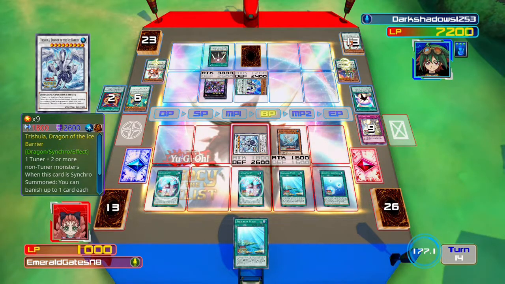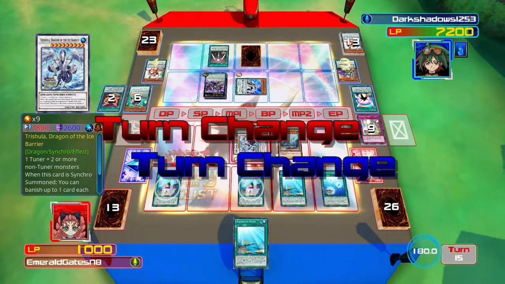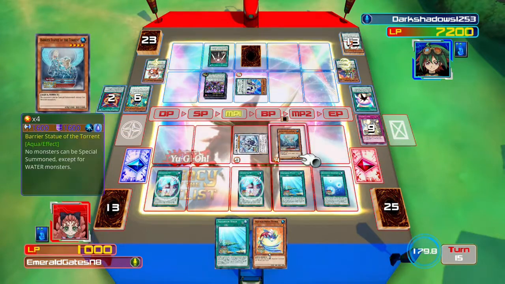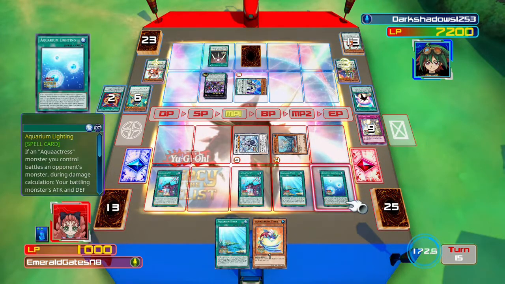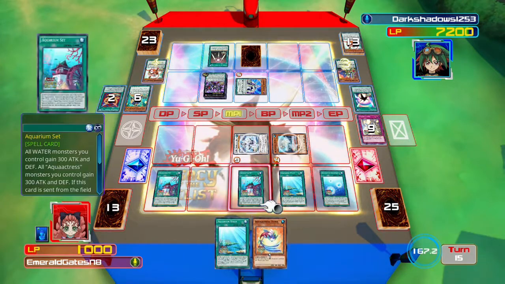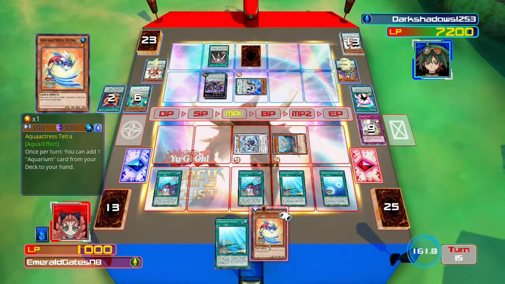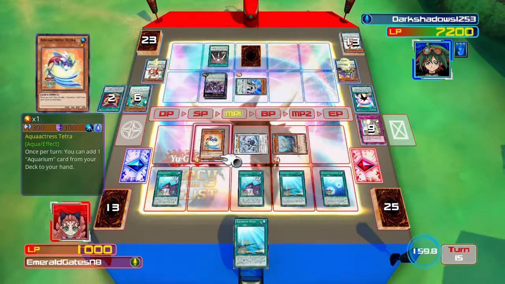So he hits that, but again, because of the Aquarium Stage, you can't run through it. So that's why I start to fight back a little bit. So change that to defense. This is me doing a little bit of math. With each Aquarium Set, the Aqua Actress monster gains 600 attack, so her attack will be 1,500 when she's on board, and whenever she battles, her attack will be doubled. So her attack will be 3,000 in battle. This is me just adding everything up together, and I'm realizing I have a way of getting out of this.